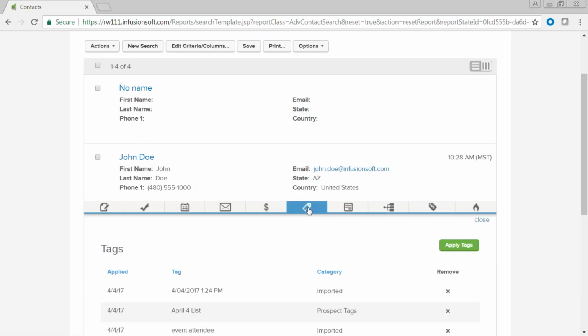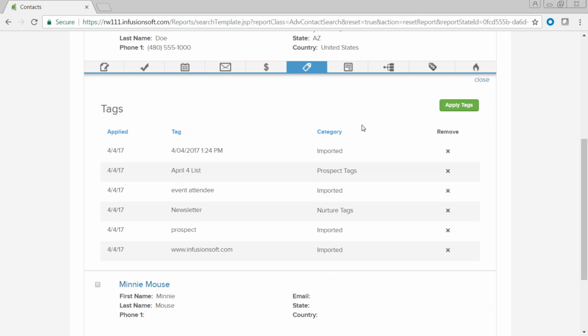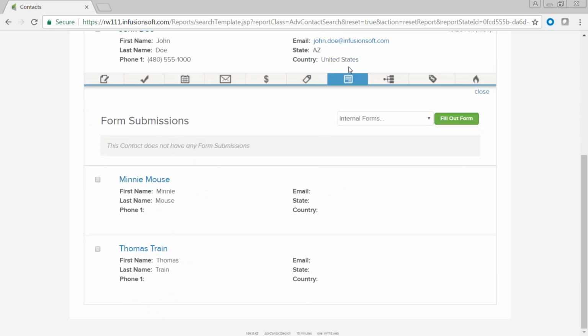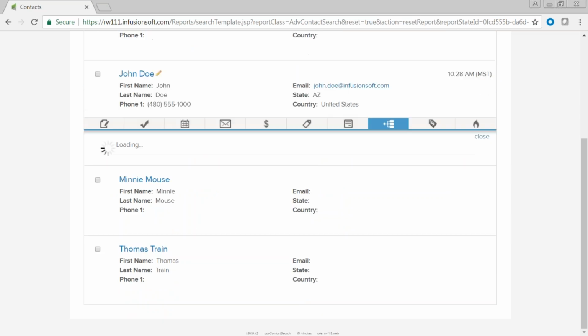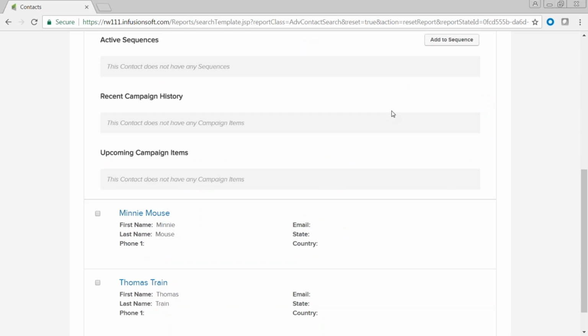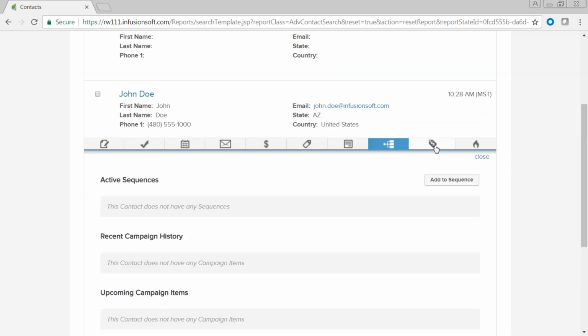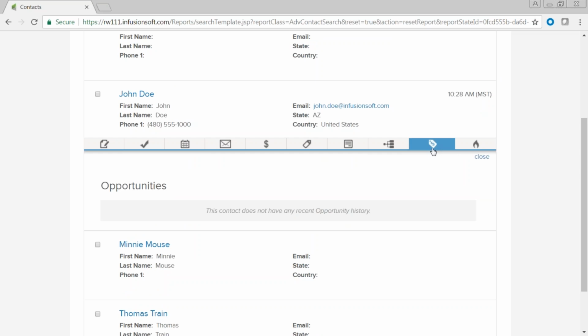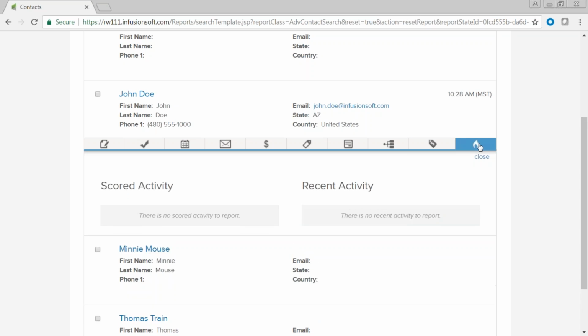You can actually click on that button and it shows you all of his tags. You have internal forms, what campaigns John is associated with, opportunities, if you have opportunities in your Infusionsoft version, and then lead scoring. So this is, again, the quick action view.